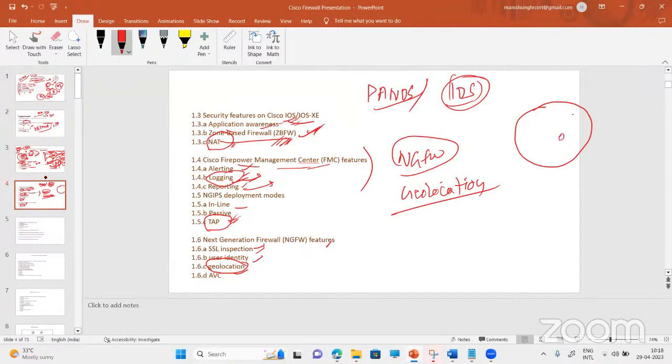I'm in India right now. If you want to block any policy from a particular location, with the help of geolocation, with the help of latitude and longitude, we can block or allow any rules from those particular locations. We will learn about that in geolocation.